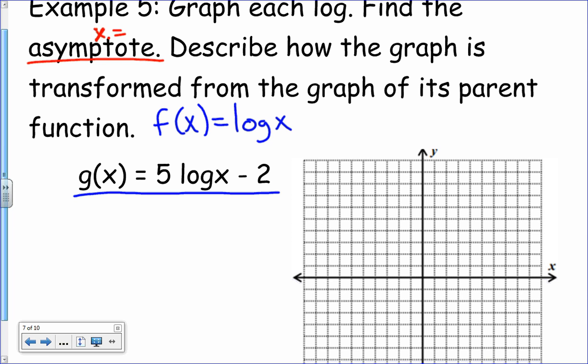So let's go y equals, and we'll go 5, and then we're going to hit the button that's next to 7 that says log. And we're going to put x and close the parentheses. That's the only thing that needs to be in there. And then we're going to press minus 2. That minus 2 has to be outside the parentheses. And then what we would do from there is make a table. So we go second graph.